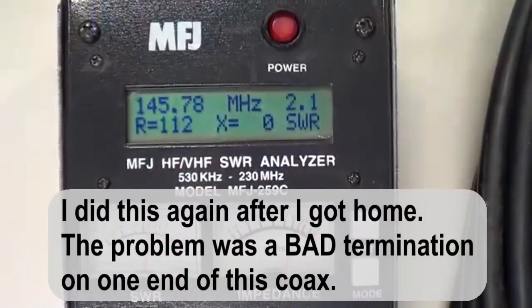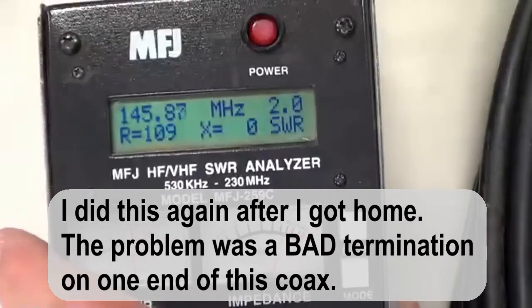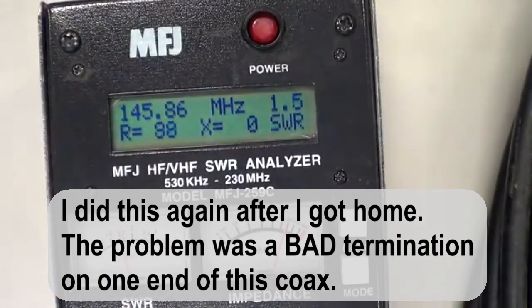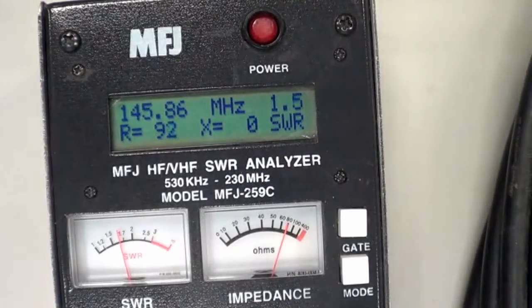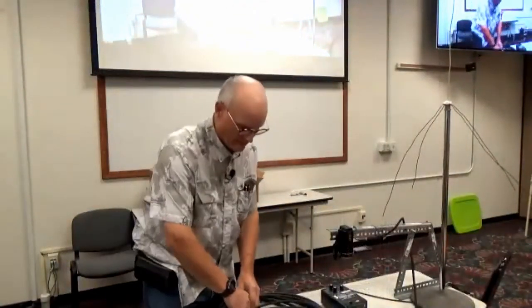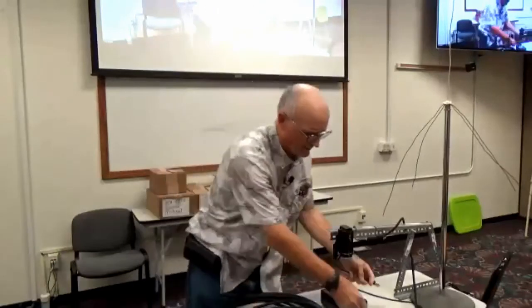All right, it's making a liar out of me. Did I change the frequency? Not that much. I don't know why it's doing what it's doing. It should actually be indicating a lower SWR. And when I did this at home, it did. It went from 1.5 to 1 to 1.1 to 1, putting in a roll of lossy coax. So it makes a difference, but this SWR hasn't changed. I guess I'm using a different adapter here, and that's the problem.